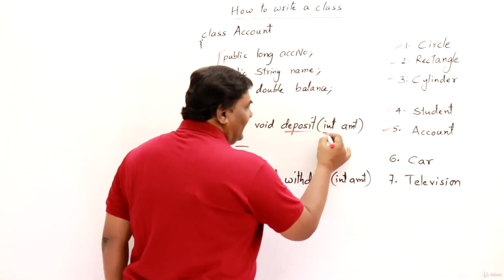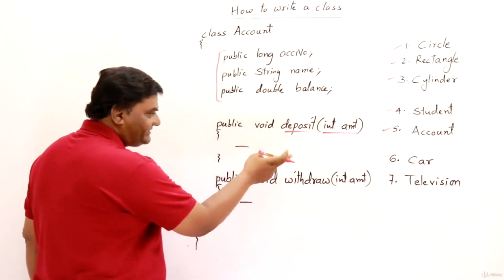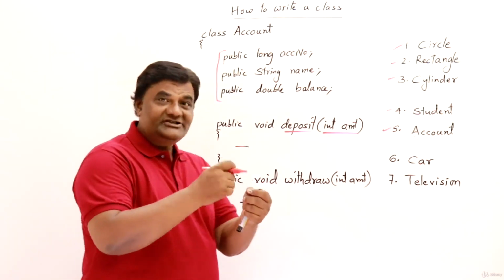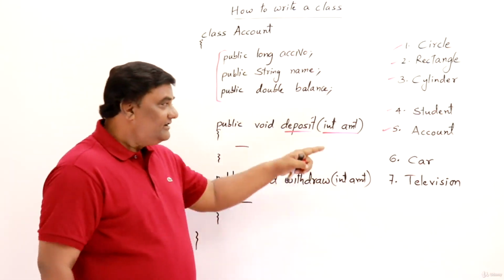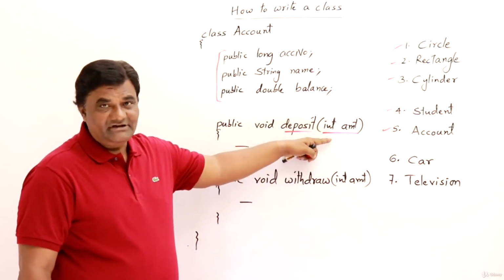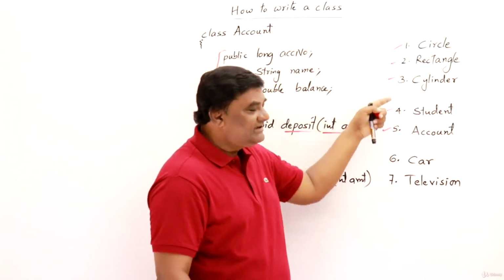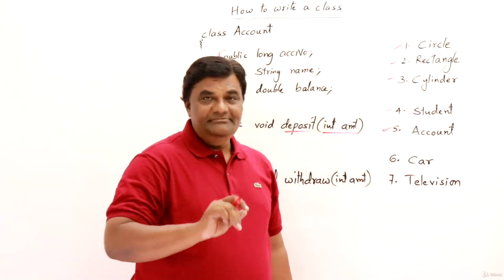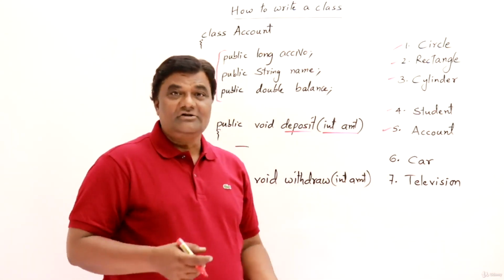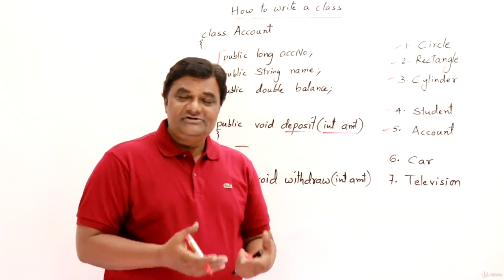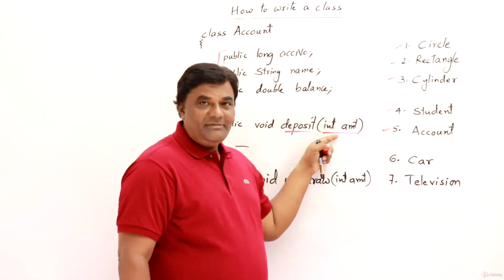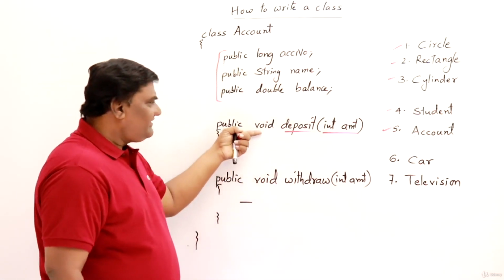Deposit is a method, and when you are depositing, see, this is the first time we are looking at this, you have to mention how much amount you are depositing. So that goes as a parameter to a method. Till now, none of the methods I have written had any parameter. This one has a parameter because you are depositing. So how much you are depositing, the amount, you have to pass as a parameter, and it is not returning anything.